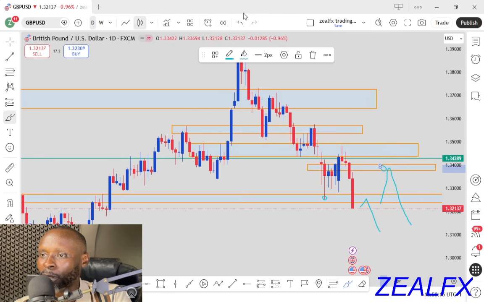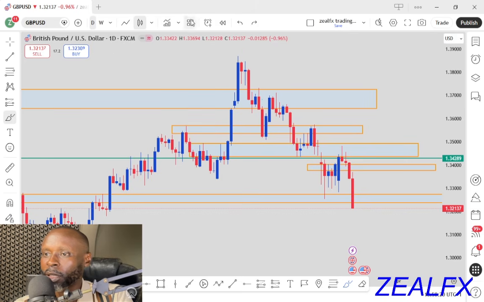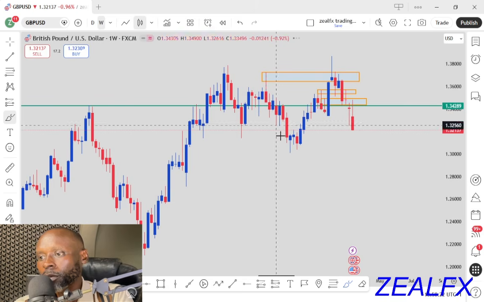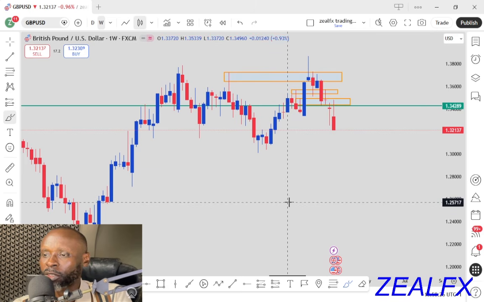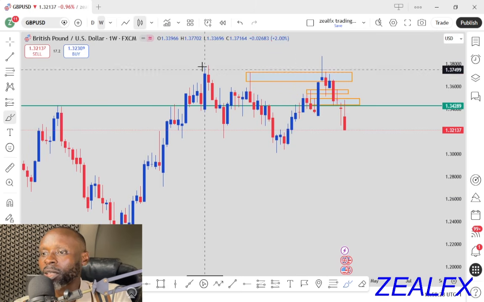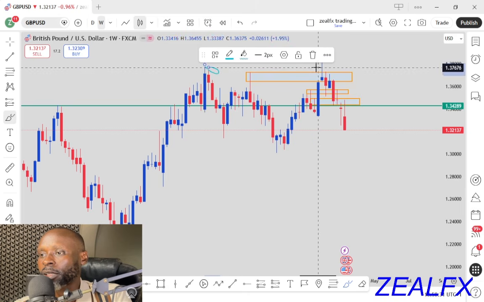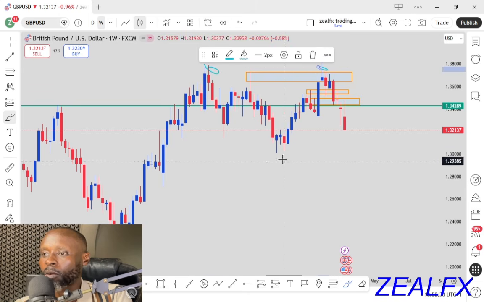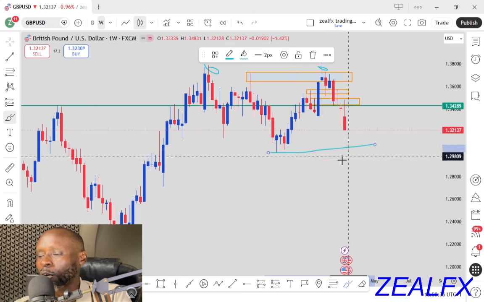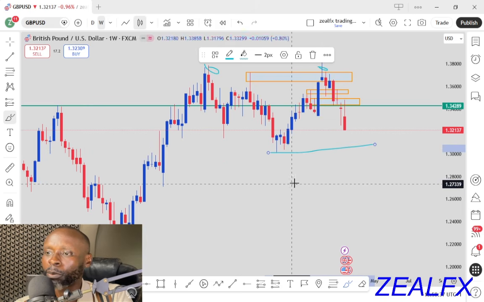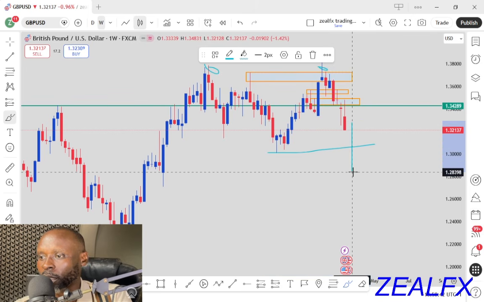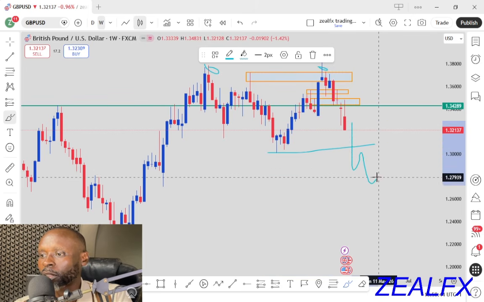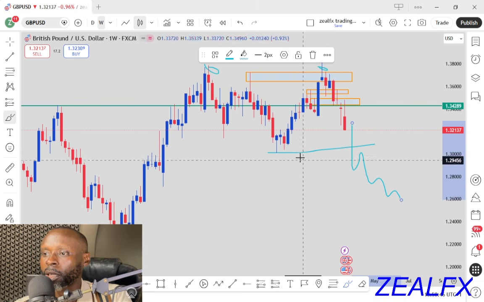So let's confirm this particular trend on the weekly time frame. Let's go to the weekly time frame. On my weekly time frame, let's look at the trend first. You can clearly see we have this higher high, which is a double top, and we also have this level as the neckline of the double top. All we need from the pounds USD currently, as we have a reversal trend, is for price to break this level for us to start seeing strong bearish opportunity.